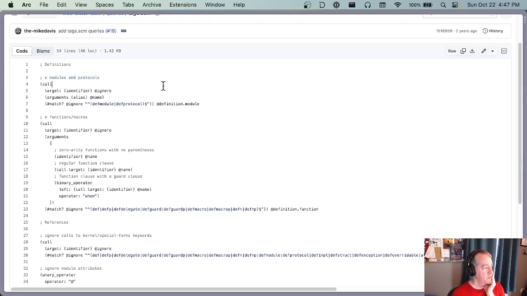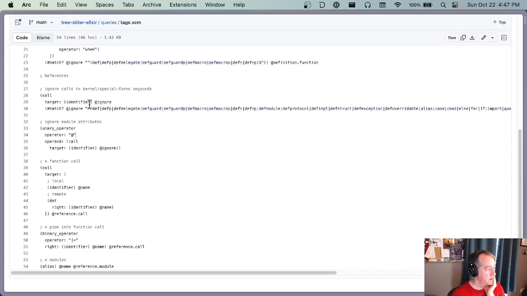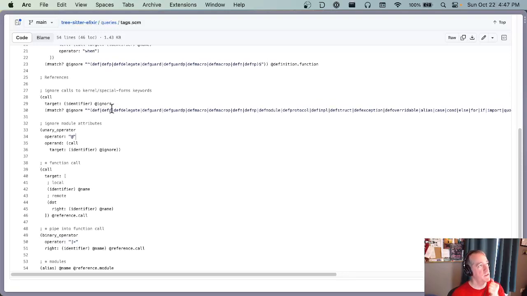You say modules and protocols, module definitions, function definitions. So tags is sort of the thing you would expect with a tags file in old Emacs, where it would index your code base and help you find things. Okay, injections are for switching parsers mid-parse. Good to know.